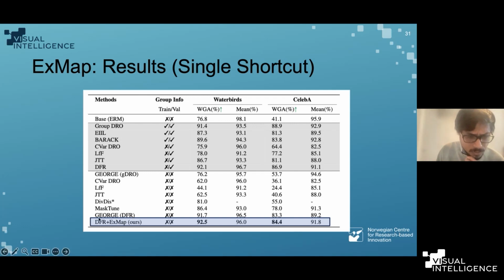One particular thing I'd like to point out in this table, not everything, two things, let's say. One is the base model, over which we significantly improve the worst group accuracy, as you can see. But the other important baseline I feel here is GEORGE, based on DFR. Now, GEORGE is a feature clustering strategy. And we can see that we do better than that as well.